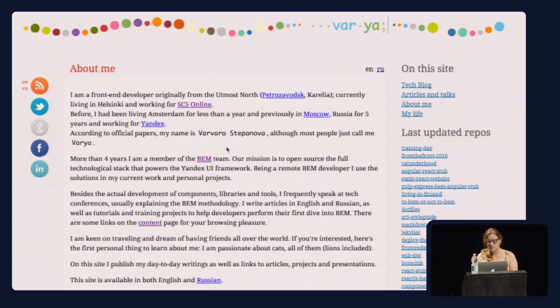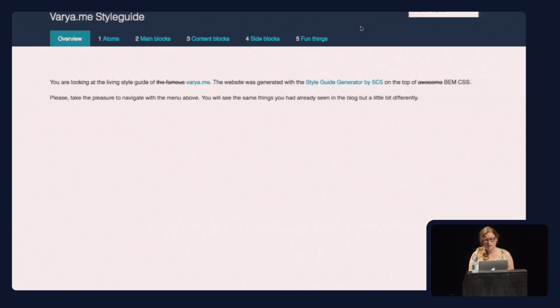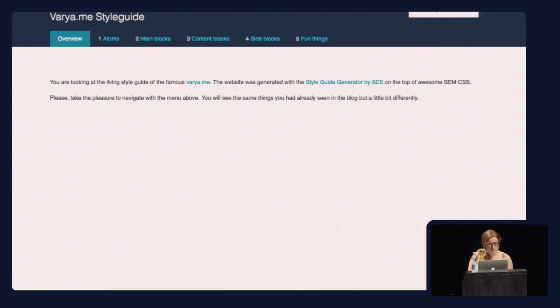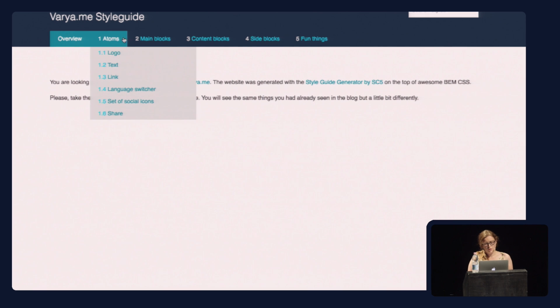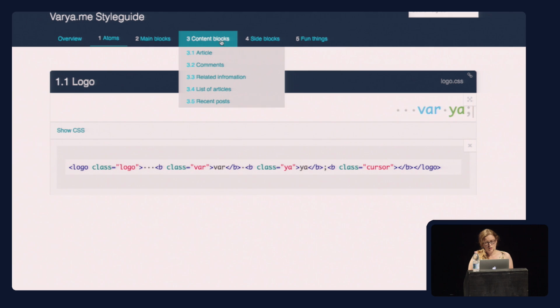So we are going to see it. Here it is, just a website. And this is the local copy. We will come back to it later. And this is its style guide, the production version, and okay, the local version. So this is how this style guide looks. There is a page for every block, for every component.